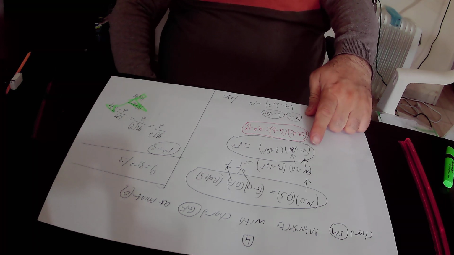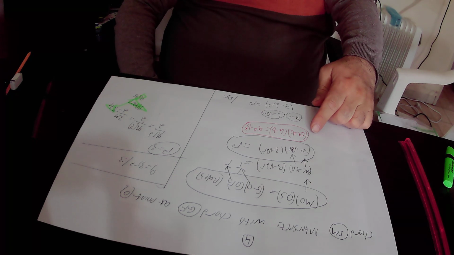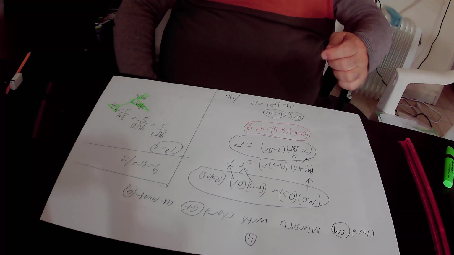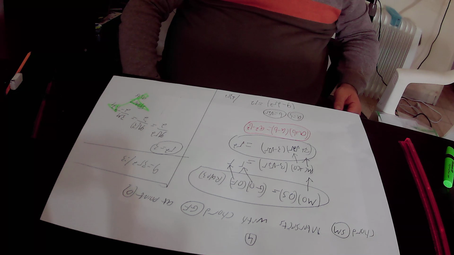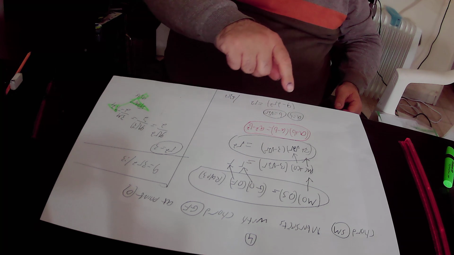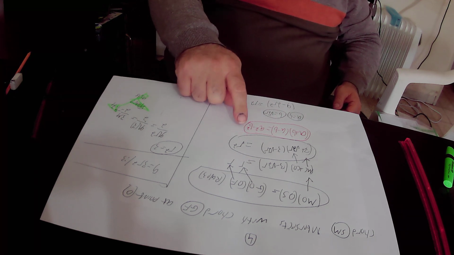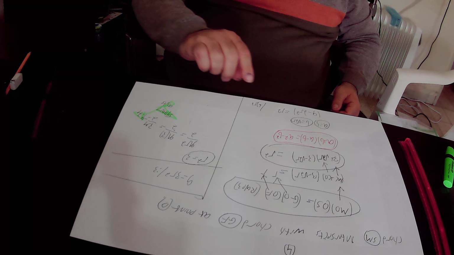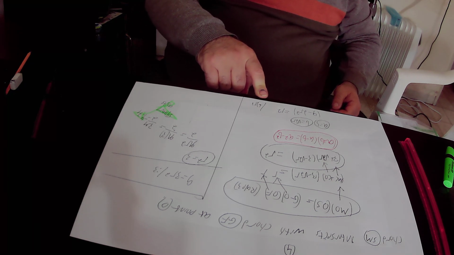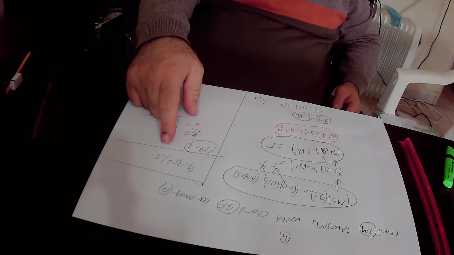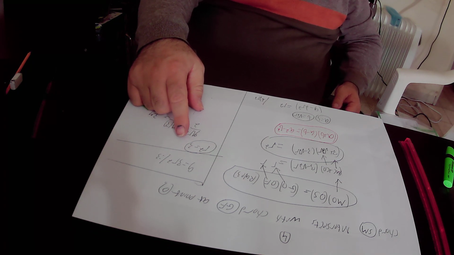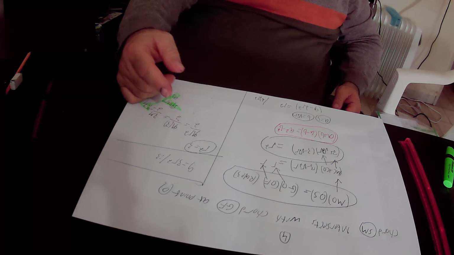This expression is very similar to the algebraic identity (A plus B) times (A minus B) equals A squared minus B squared. Here A equals 3 and B equals square root of 2 times R. A squared is 9, B squared is 2R squared. So this expression equals 9 minus 2R squared, and it is equal to R squared. We added 2R squared to both sides and found that 3R squared equals 9. We divided by 3 and found that R squared equals 3.